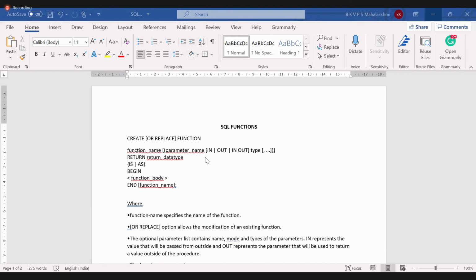Suppose addition is the function you have taken, addition of two numbers. Then in the parameters you have to specify them, and in normal functions we just add and then return the result, right? So like that we have to put the return keyword and then the variable and its data type.